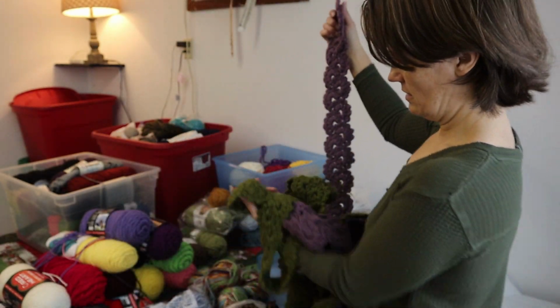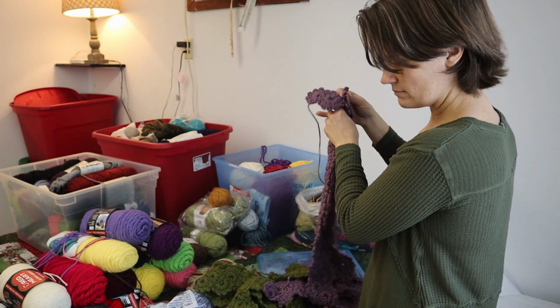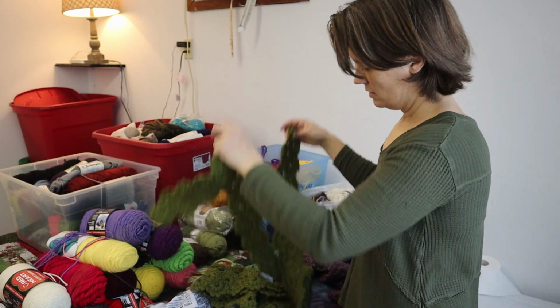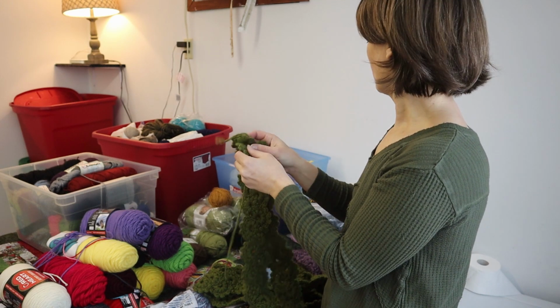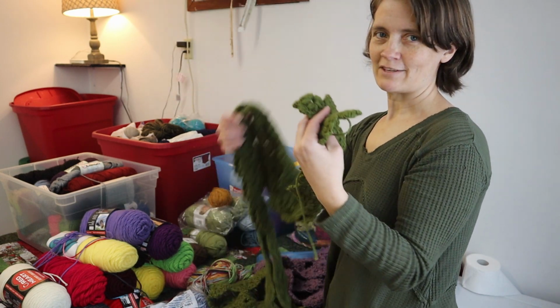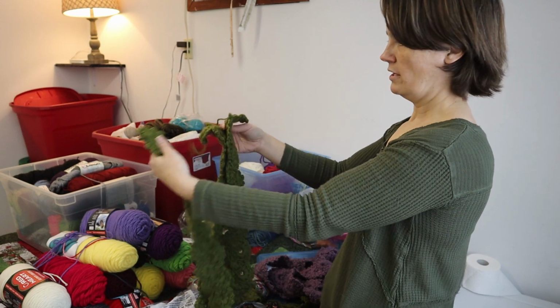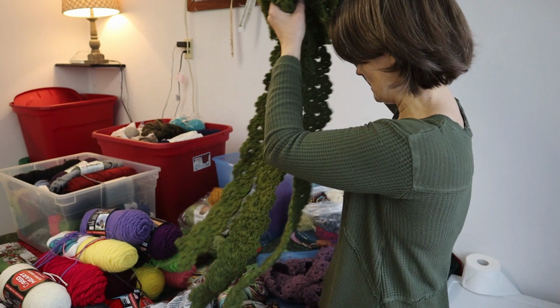Let's see, there must be another one somewhere. I only have two purple here. I made enough to put them alternating, purple, green, purple, green. I only have three greens, so green, purple, green, yeah. I thought I made more than that, but I guess I didn't.